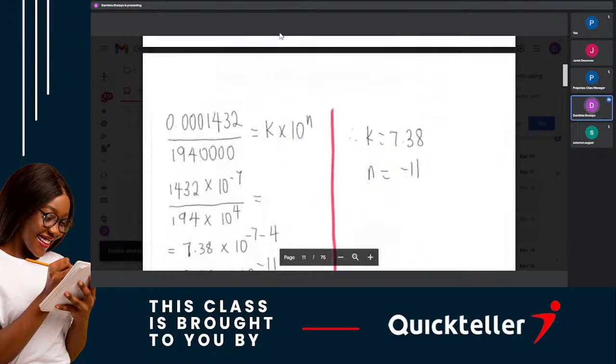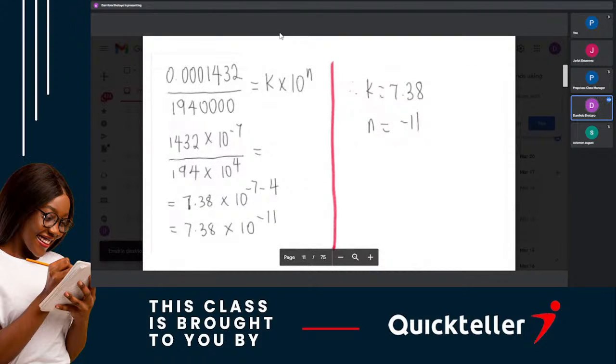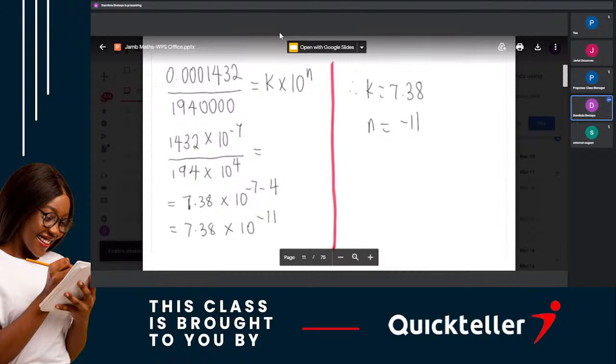Okay, so let's take a look at it now. To convert that, we'll be doing this. Although I did the working this way, Dosumu, or what's the name again? Let me check the name again. Yeah, Dosumu, yes, I'm correct.